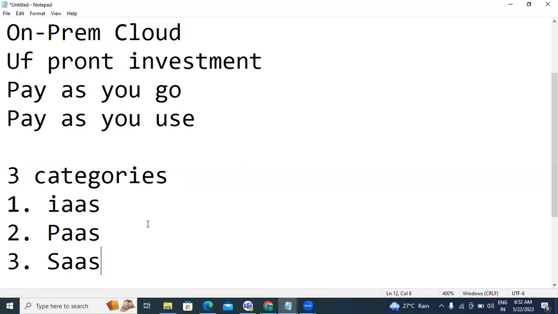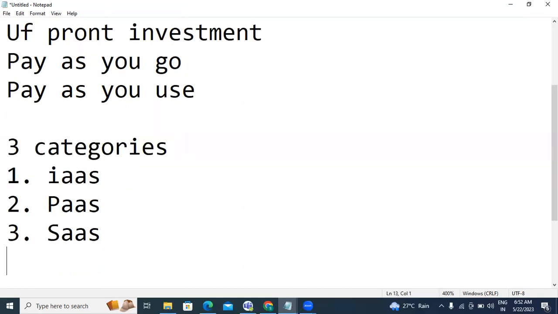If you opt for any cloud, whether GCP, AWS, Azure, whatever it is, there are three categories. You can opt for IaaS, PaaS, or SaaS. If you opt for IaaS, they will provide the infrastructure only. On top of the infrastructure, we need to set up the platform. Then on top of IaaS and PaaS, we need to set up the software.